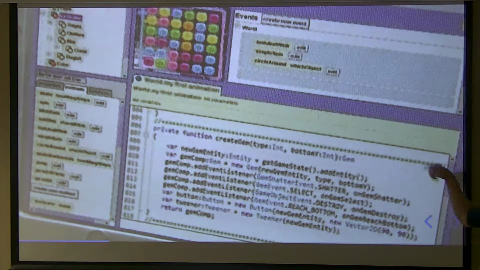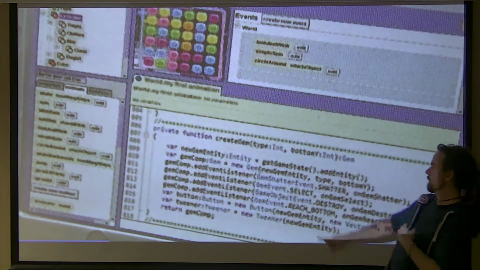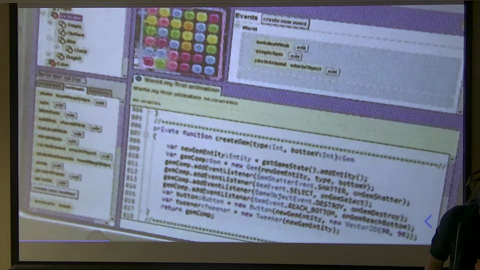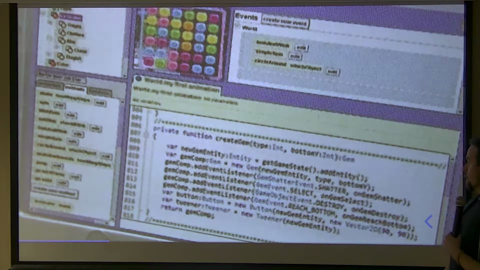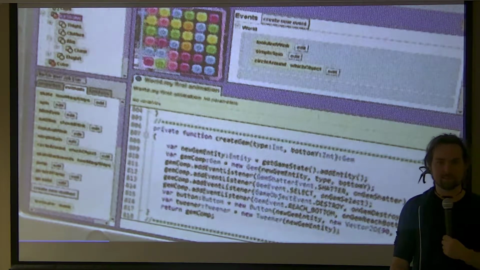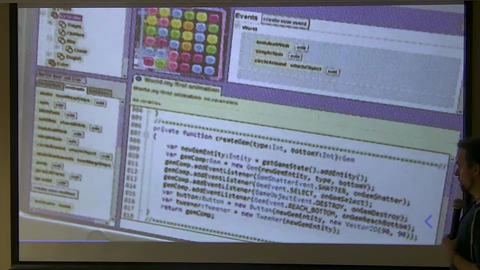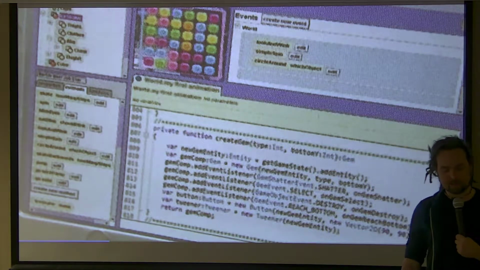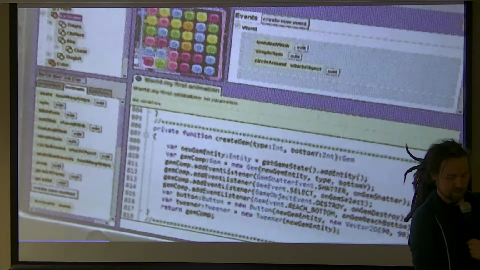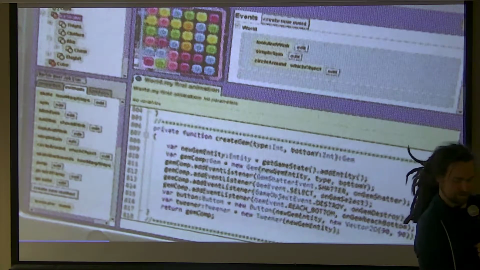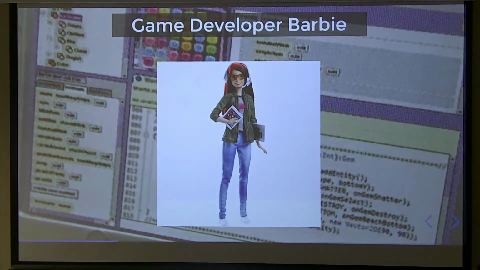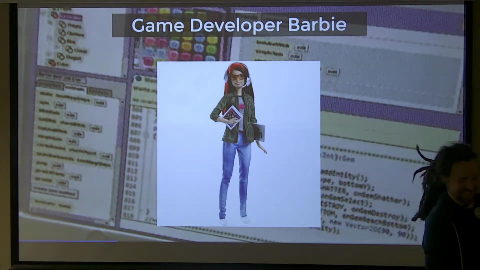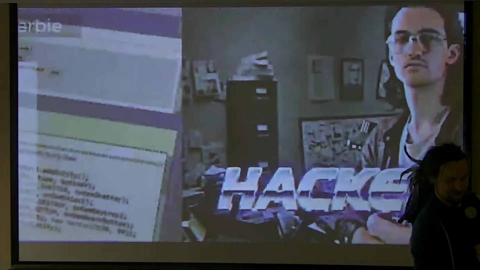So this is a screenshot of some laptop, and if you look very, very closely, it looks a lot better on my screen. Okay, this is an uppercase int with an uppercase I, and there happen to be very few languages that actually have this used in game development. And, well, actually, Haxe is the only one, I guess. And the person using this is game developer Barbie. So yeah, so much for Haxe.